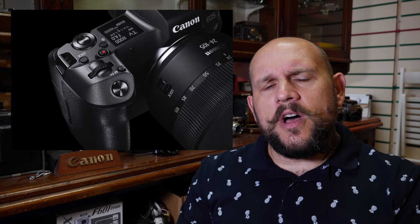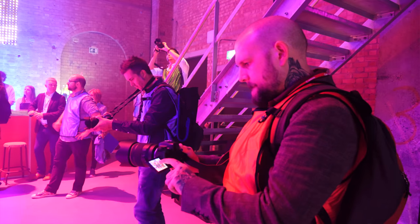Handling-wise, the body feels very much like a Canon EOS — very familiar. So if you're moving from a 5D, picking one of these up, you're going to know pretty much where you are straight away. There's quite a lot of customisation available: a front control dial, rear control dial, and control dials on the new lenses. There's a touch screen with a vari-angle display, which is awesome — the first time we've seen this in a high-level Canon camera. It makes videography really easy for vloggers, landscape photographers, and people who shoot in awkward situations. You also have touch-to-focus, which worked really well, plus touch-to-release the shutter.